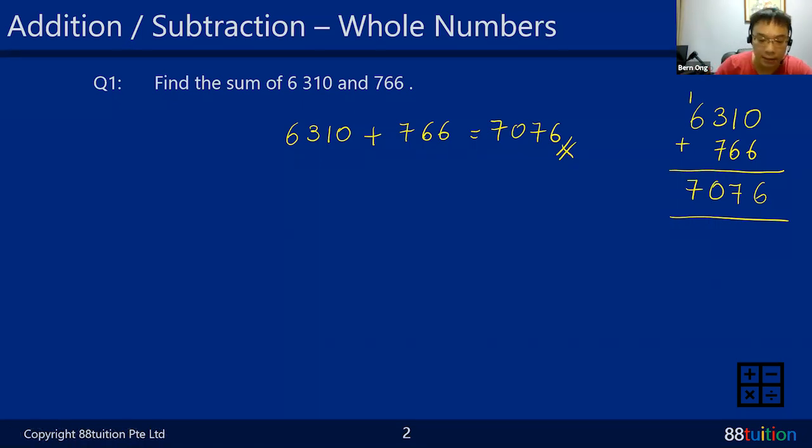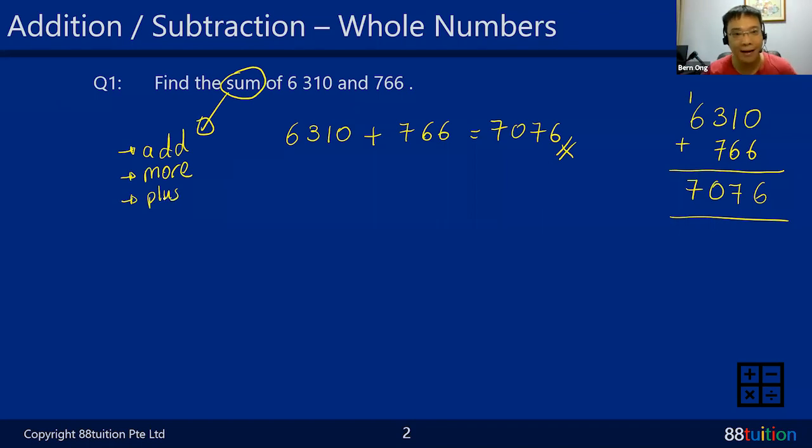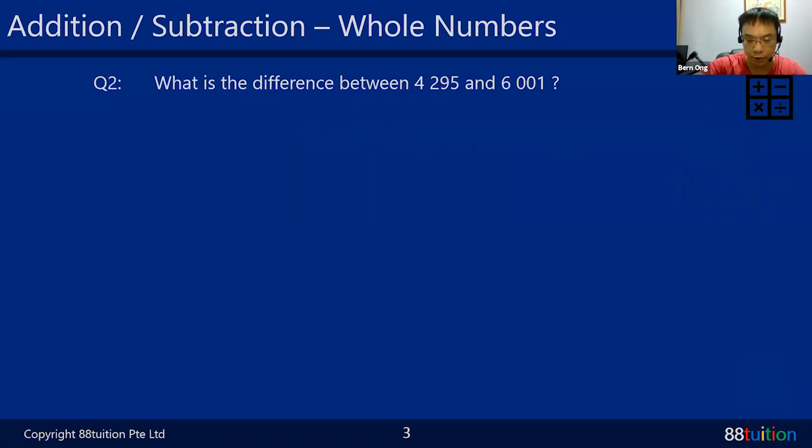So remember, sometimes they use the word sum, or they use the word add, or they use the word more. All this simply means you have to plus them. Or they use the word plus. Can? So moving on. Oh, very good. Everybody got the answer, 7076. Good job. Next one. What is the difference? The meaning of difference means what? To me, always remember.